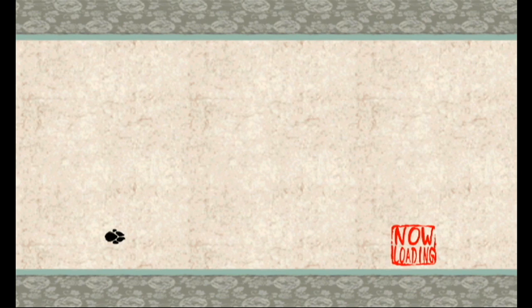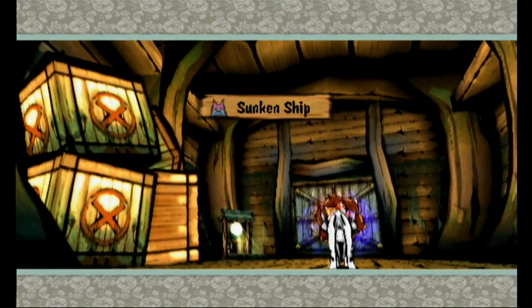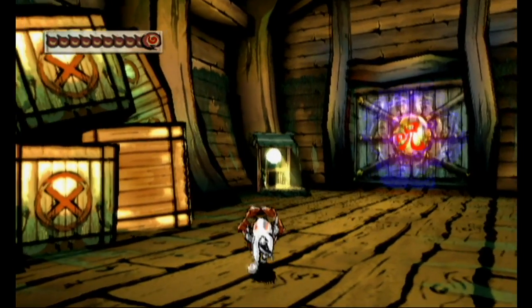Anyway, we finally go into the ship. Now it's blind from here on out. Once more blind. Sunken ship. Except it's not sunken if it's technically not underwater at the moment.